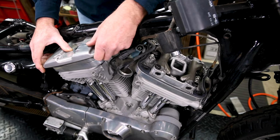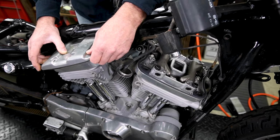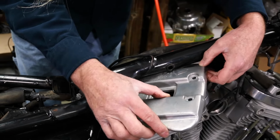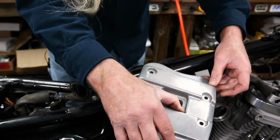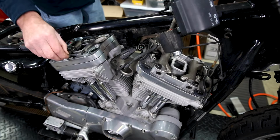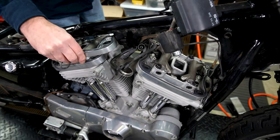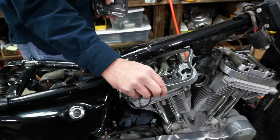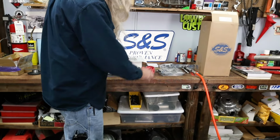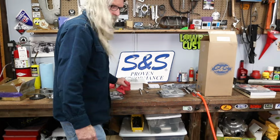Why in God's name Harley had to make this frame so freaking tight to this, I'll never know. And like I was saying, this rear rocker box is kind of a jigsaw puzzle. Once you get it just right and you're holding your mouth just right, she will come off. It is a pain. So don't be alarmed if you're having a hard time getting that off. Even I have a hard time getting that one off, along with the center. Okay, like I said, I'm putting everything on the bench. All the rear will be here, all the front will be over here.